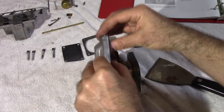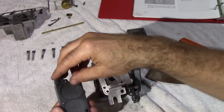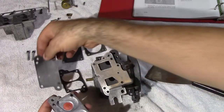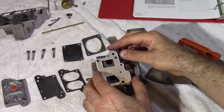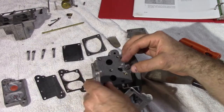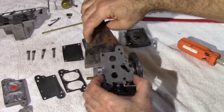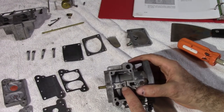Next step — take this portion off. We have the gasket, another diaphragm. Remember to be very careful with these diaphragms, and the basic assembly. Here we have this throttle control bracket, and again the gasket. Very careful — we don't want to break the gaskets. There's a little spring in here; be very very careful not to lose this. It seats this bad boy here and goes through the whole thing — you'll see that again a little later.